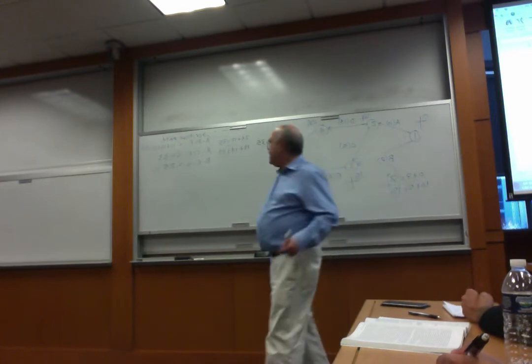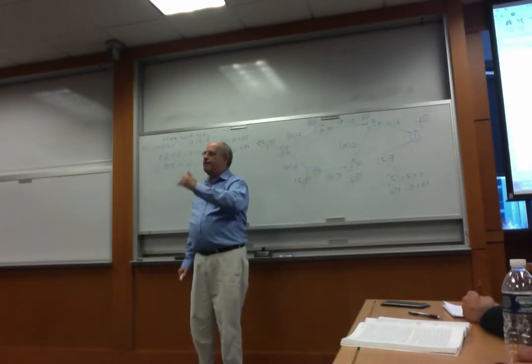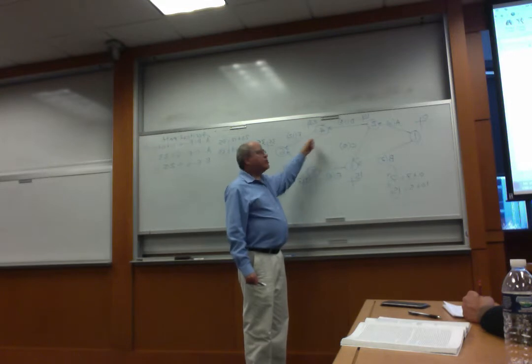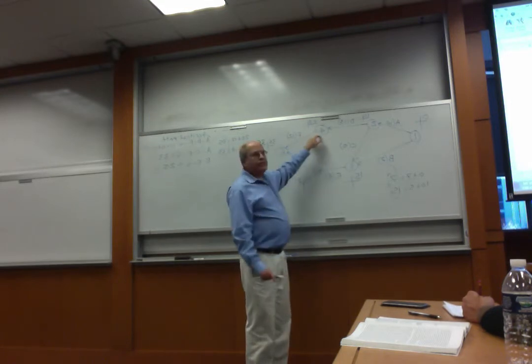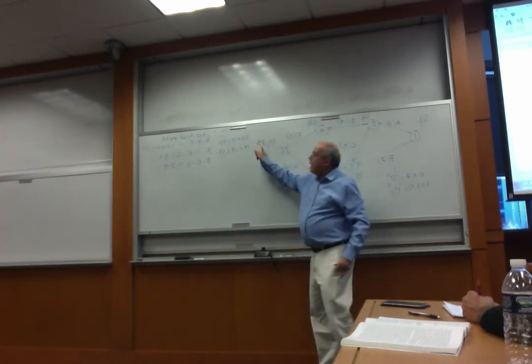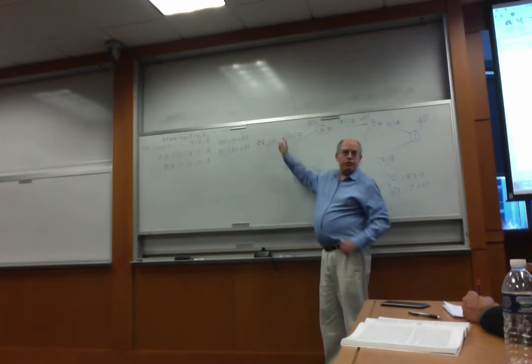Next point, remember, now I do everything in reverse, from 6 to 5, from 5 to 4. Can I go to 4 from 6? How can I get to 4 going backwards? There is a link from 6 to 4. So I can get to 4 from 6 going backwards. How long is it going to take? 35 minus 12, 23.